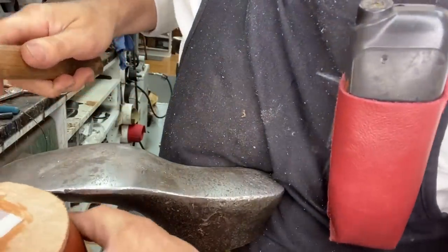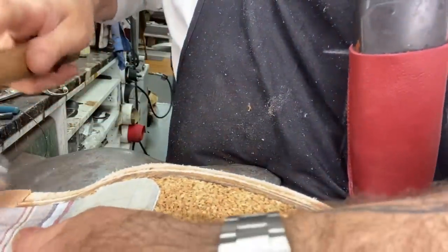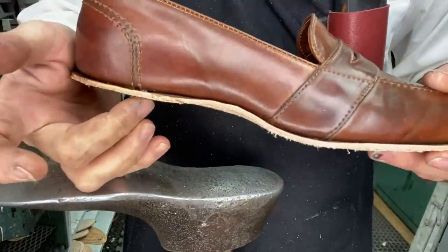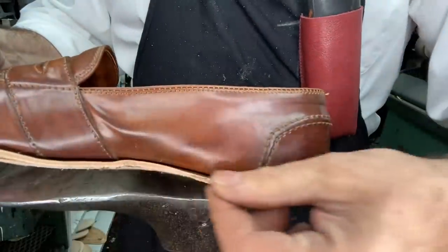The connection between the welt and the heel rand should be overlapping a little bit. No bump or anything there, just should be uniform looking. All right, let's continue.